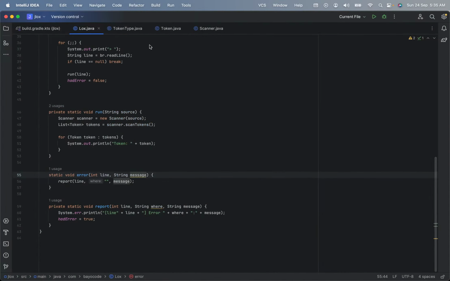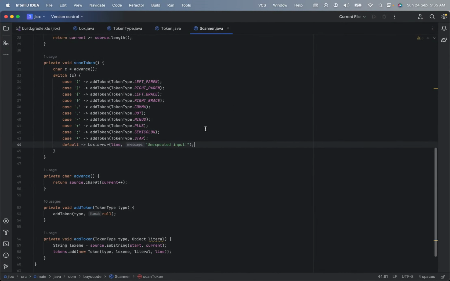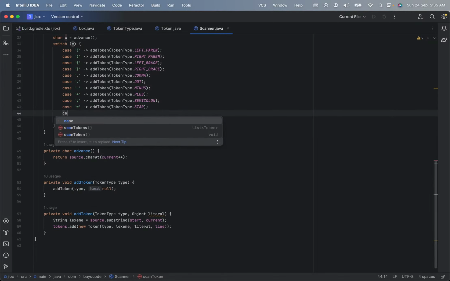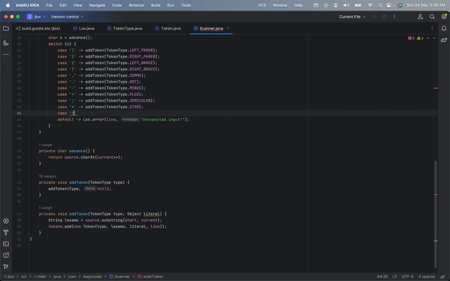So we're gonna go back to our scanner, and here we're gonna do case bang. In this case, we're going to call add token, and we're gonna do a match on equals.